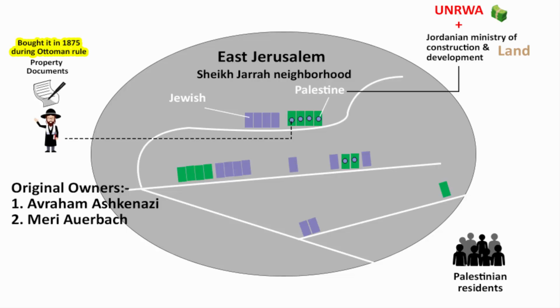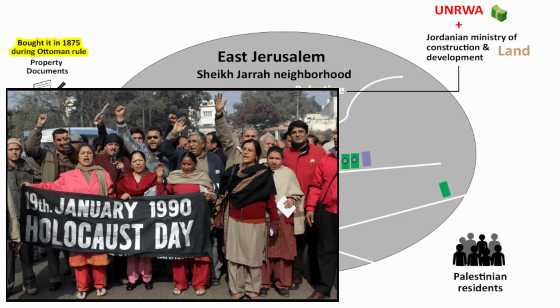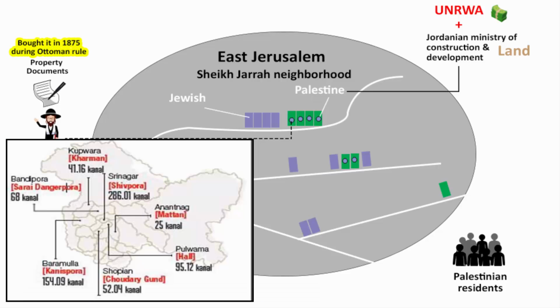Now to all my Indian viewers, by looking at this property dispute of Sheikh Jarrah, does it remind you of any similar situation in India? On 19 January 1990, lakhs of Kashmiri Pandits and Sikh people were forced to leave Kashmir. Many were killed, massacred, raped, looted, forcibly converted by Islamic settlers. Hateful slogans were announced from the loudspeakers of mosques and fatwas were issued saying Kashmiri Pandits were kafirs. So many Hindus and Sikhs left their own houses, lands and properties. What do you think happened to their properties? They were grabbed and occupied by Muslims who lived there.